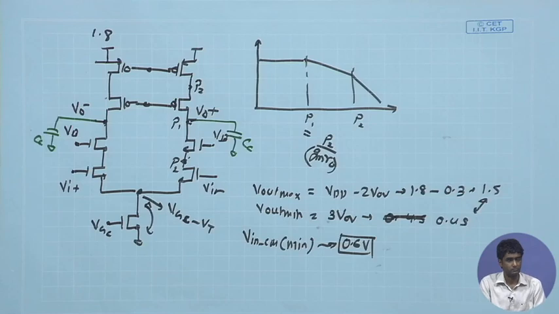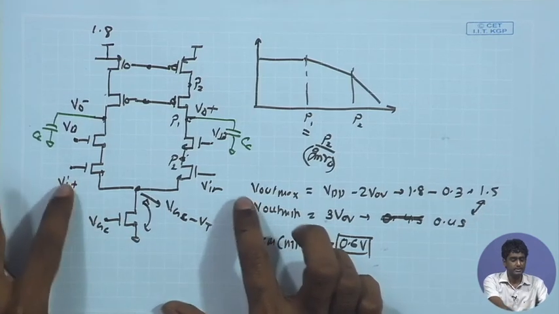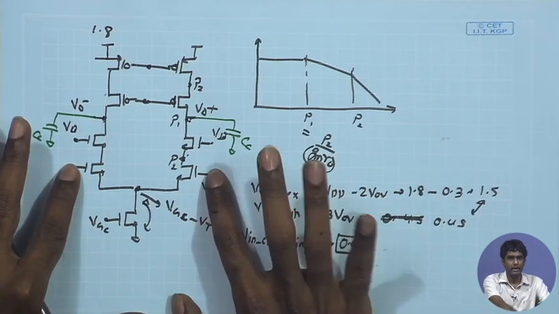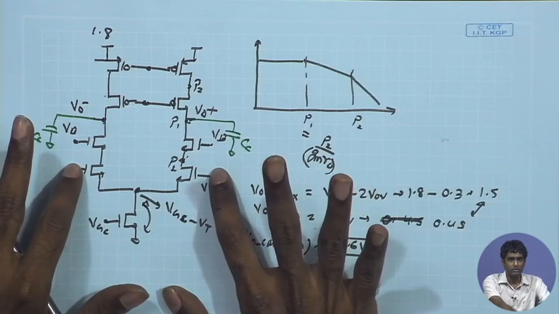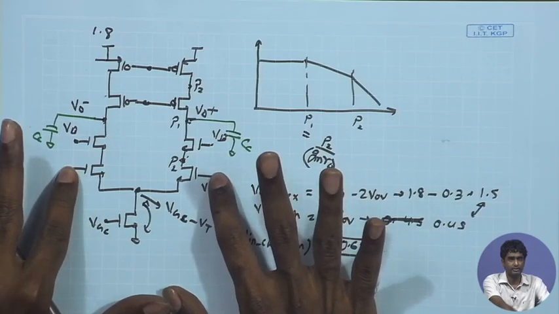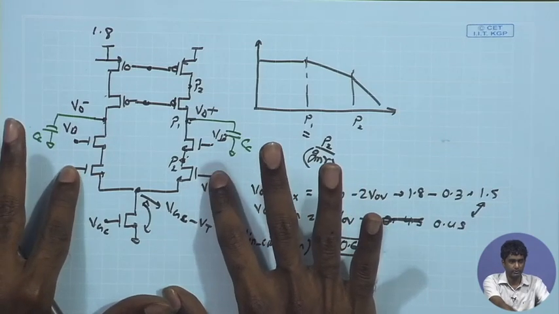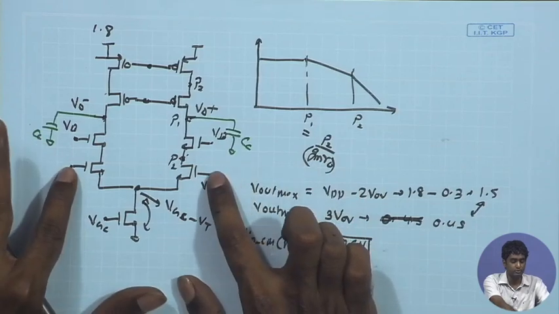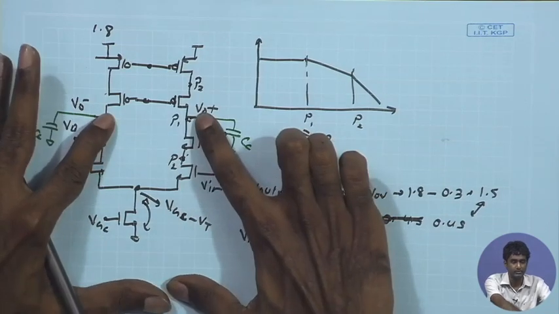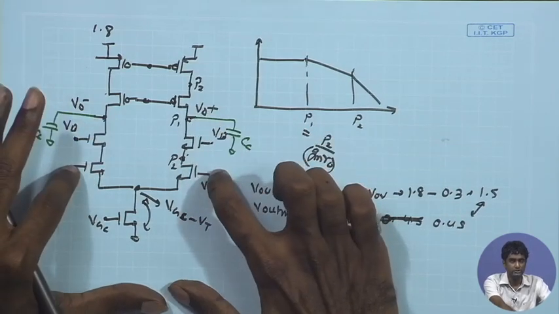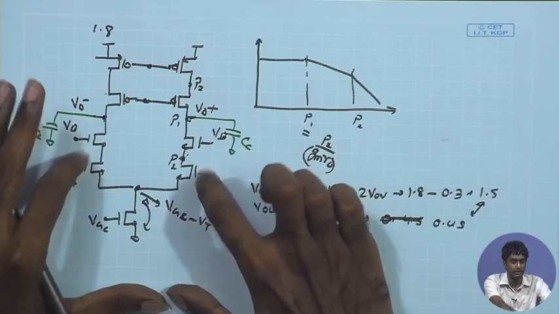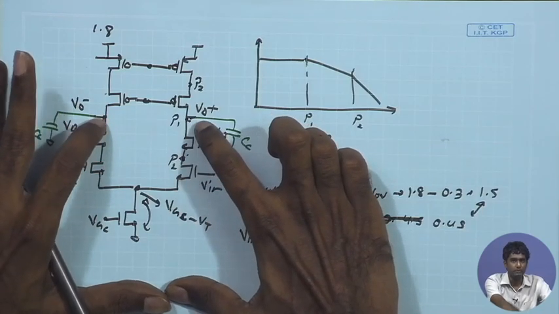Can you explain once more why 1 volt input supply DC is not suitable? Yeah, so what we said is that if you look at the minimum allowed DC potential that we found out for this. Why did we find out the minimum allowed DC potential? Because if you put the minimum allowed DC potential, then only you can have maximum allowed swing. If you put this DC potential or the DC bias lower and lower, it will allow the output Vout min to be lower and lower.